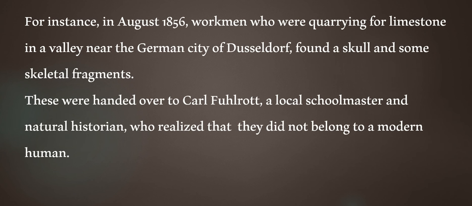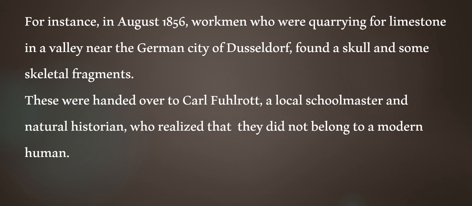And then in August 1856, in Germany, in a city called Düsseldorf, some workmen were working in a quarry. They were quarrying for limestone, and they found a skull. With curiosity, they started examining it, and later they gave it to a local schoolmaster, also a natural historian, called Carl Fuhlrott. So they handed it over to Carl Fuhlrott.